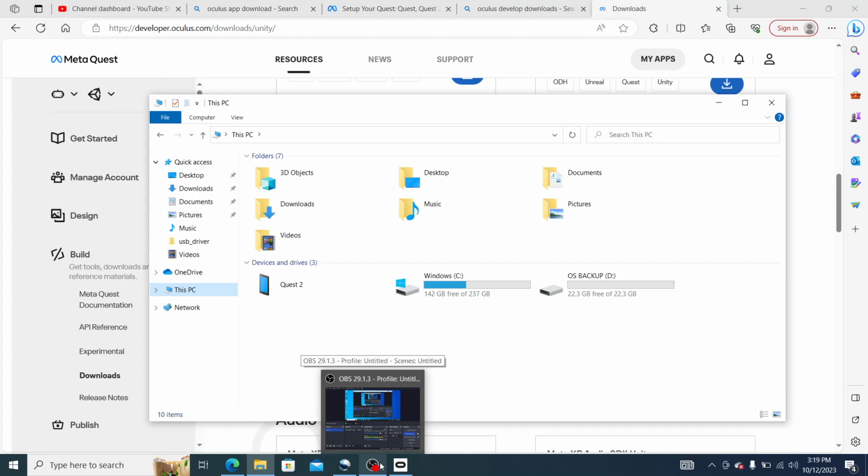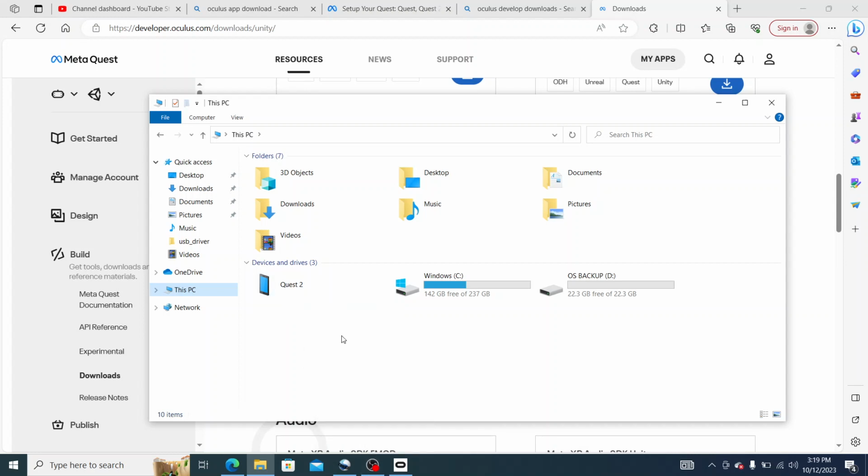I'll also post some videos on how you use the app that you download to your phone to set your headset in developer mode. You'll probably want to do that before you attempt this. So go ahead and take a look at that first and make sure your headset's at least in developer mode, because you want to be in developer mode and confirm that the USB connection is possible, and then try this. So hopefully that works, and good luck.